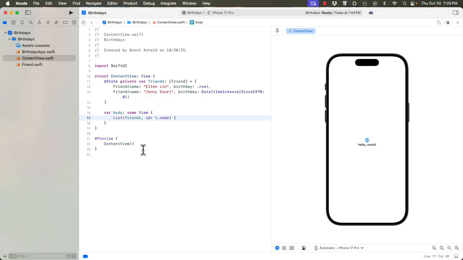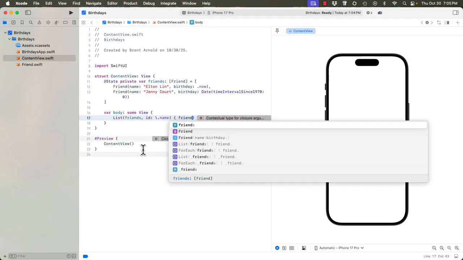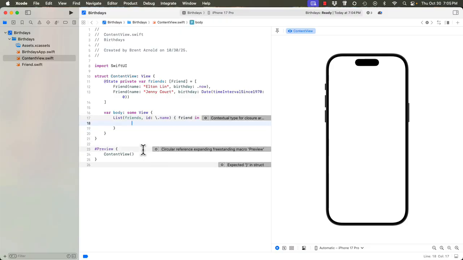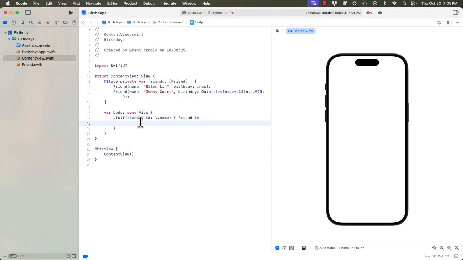Whenever you pass an id for the list, it needs to be unique. So right now we're temporarily using the person's name, which of course you could have friends with the same name. So we'll fix that later. But for now, just know that the names will be unique based on how we're using it.